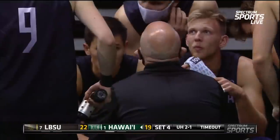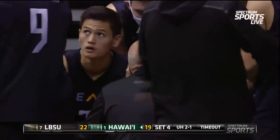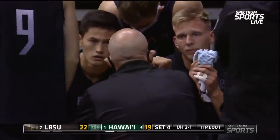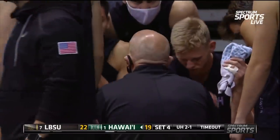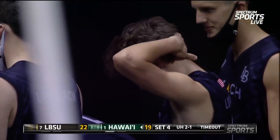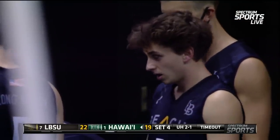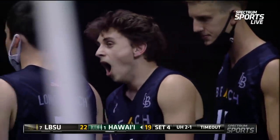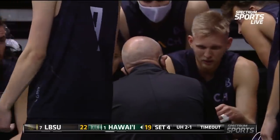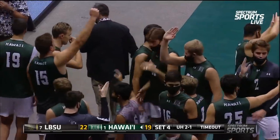Most definitely. And it's interesting because with their starting setter out and their second setter, Ryan Poole, although coach Alan Knipes says we're just trying to figure out the pieces of our puzzle. Nobody's really secured a spot, and we're just going to try to get better each and every time out. But I have to say, Ryan Poole has done a nice job stepping in for Aiden Knipe, who's been out, because look at the offense that he's running.